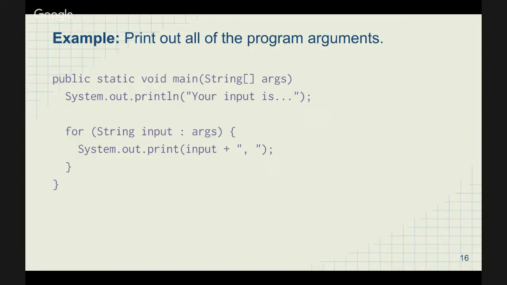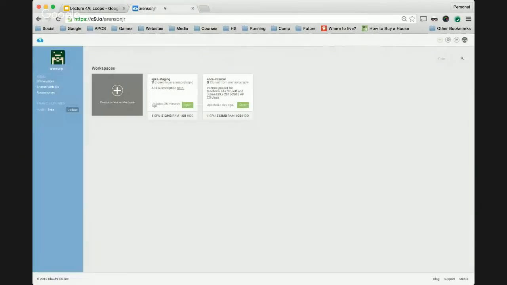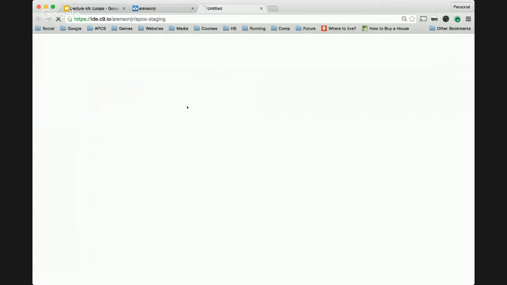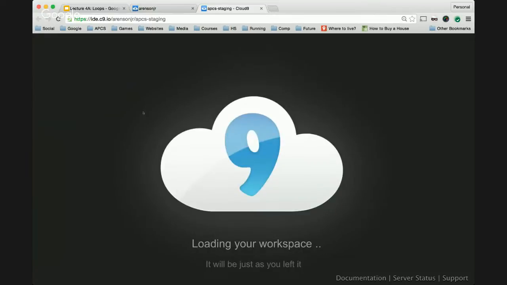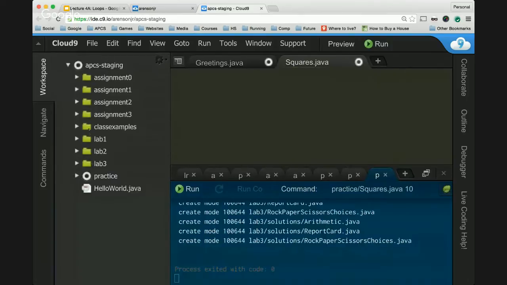Maybe I will just open up Cloud9 and put it in. Could it be like your input and then the number, your input plus the number of the input? So it doesn't say anything about the number of inputs actually.